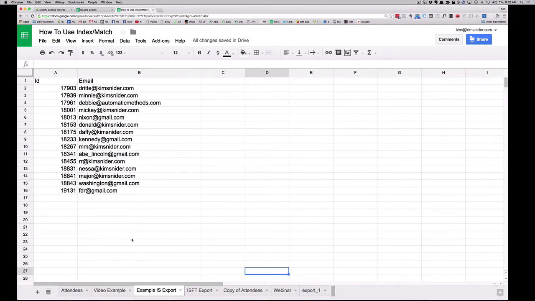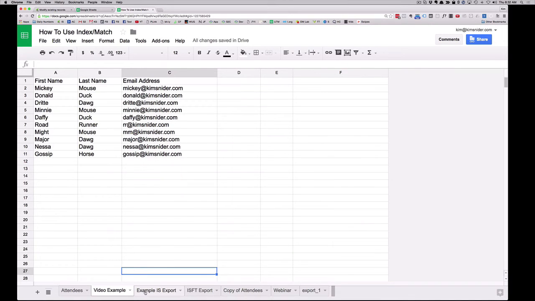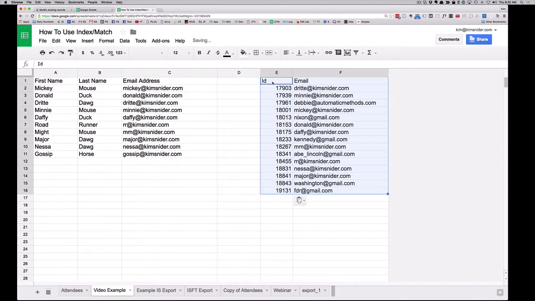This is my sample test data from my sandbox account, and you can see ID and email, okay? Step number two is to open this CSV file in either Excel, Numbers, or Google Spreadsheets. Now, I've already done this, as you can see, in Google Spreadsheets. And then what you want to do is copy and paste the Infusionsoft export into the spreadsheet you've got with the third-party data.